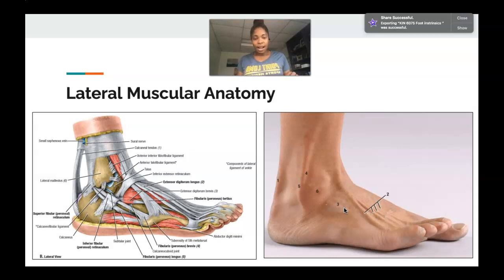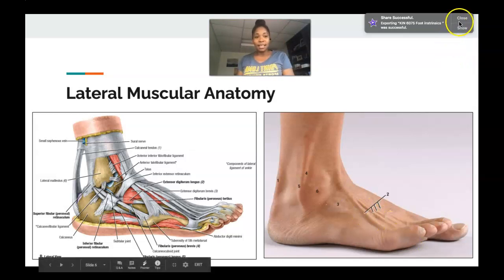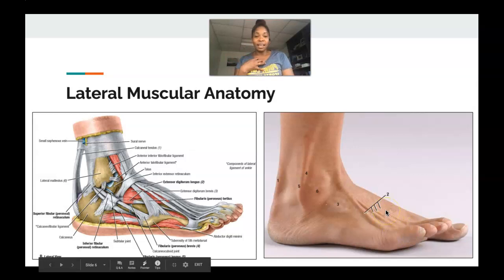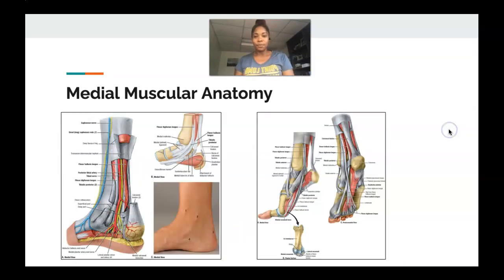How many of you are soccer athletes or have worked with soccer athletes and they have that big, huge muscle belly on the lateral side of their foot? If that is you, then what you are seeing here is the extensor digitorum brevis. They use it a lot, right? To kick the ball. Number 2, you guys should know this and you should be yelling it out at me as the extensor digitorum longus muscle.